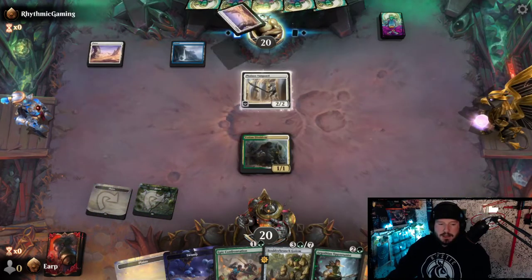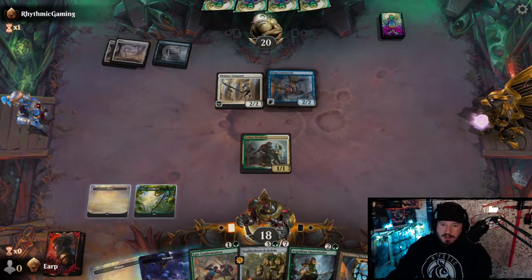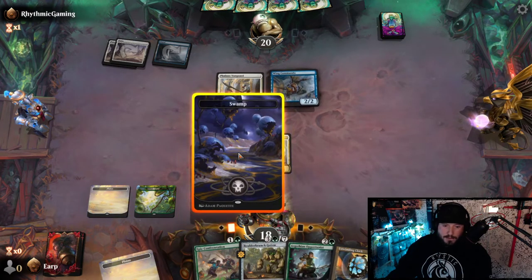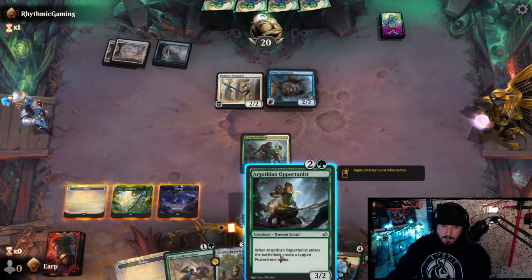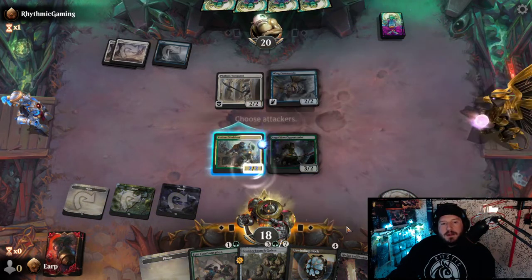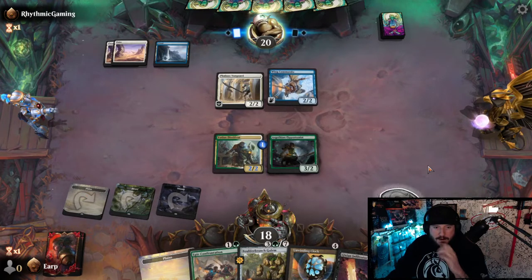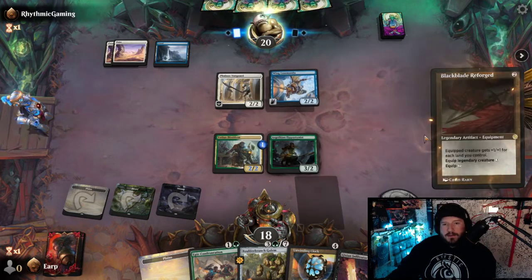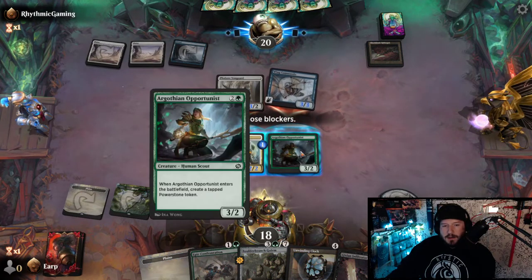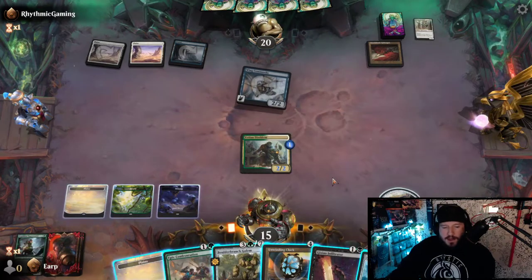Play a Dissident. They play a Wing Commando. No blocks. Gixxian Infiltrator, right? So we're going to play a Swamp. And then we're going to play an Opportunist. No attacks. Don't do it. Stop hovering over my thing. Blackblade Reforged. This guy's got prowess. Okay, we'll trade there. Clay Revenant, that's good.